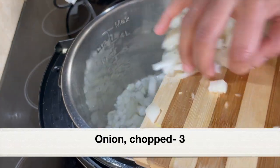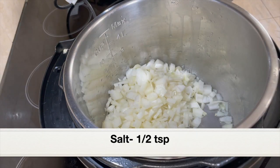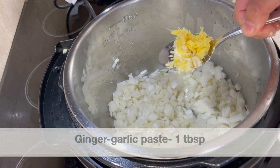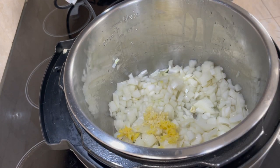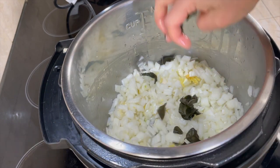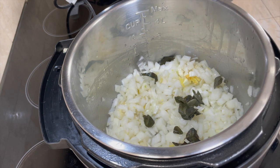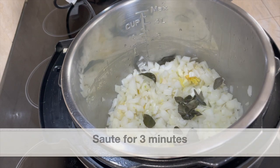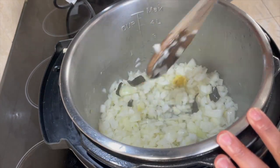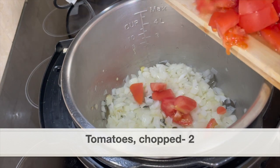Adding onions, salt, and ginger garlic paste. So this is not a dump and go chicken curry. So I'm going to saute the onions and tomatoes for a few minutes, and then I'll add the marinated chicken. I like to add curry leaves to my chicken curry, so it will give a really different aroma and flavor. So curry leaves is a very popular herb used in South Indian cooking. So sauteing everything for 2 to 3 minutes. Adding tomatoes and sauteing for just a minute.